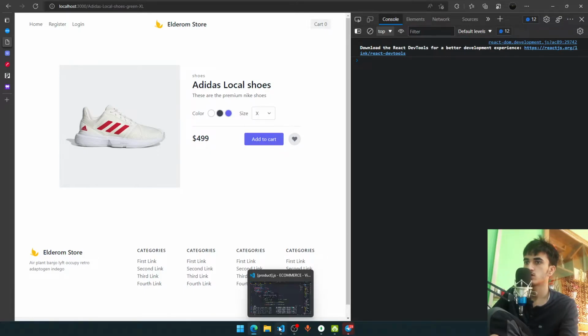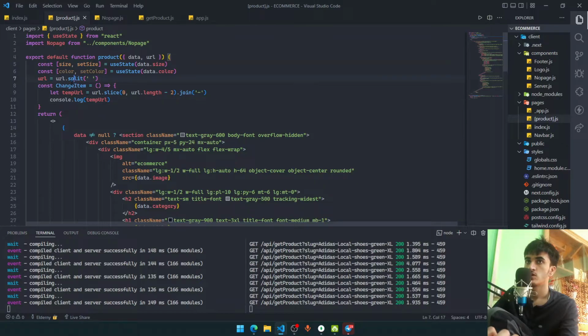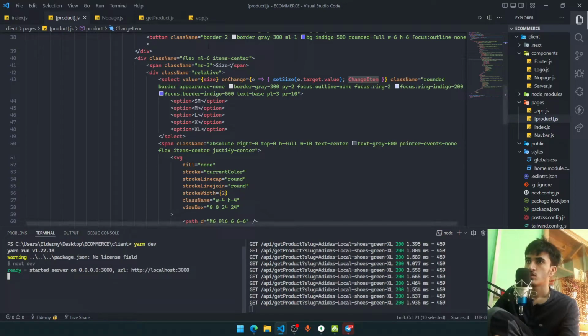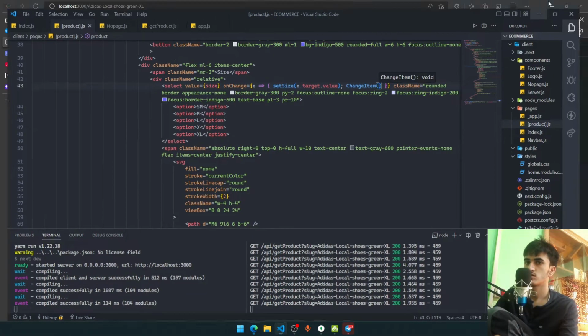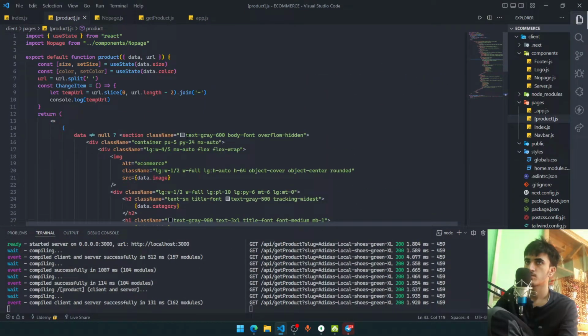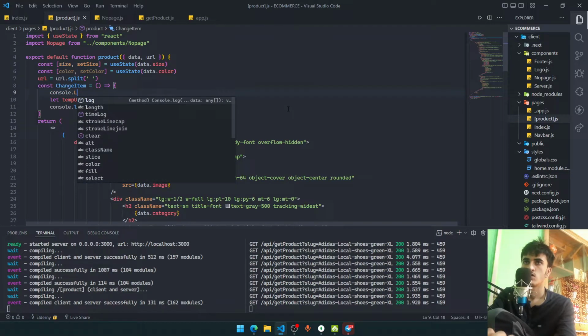Okay, it's not working. Is it actually calling changeItem? Okay, maybe we need to do something like that. Okay, it's still not showing us anything. URL.slice error. Console.log URL.